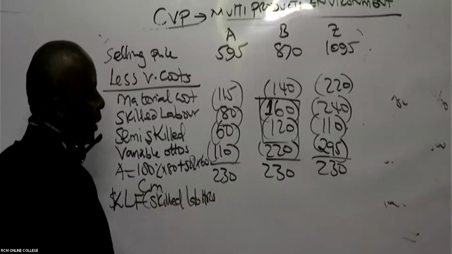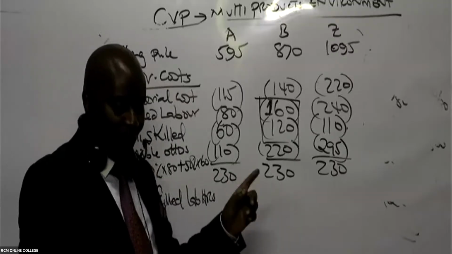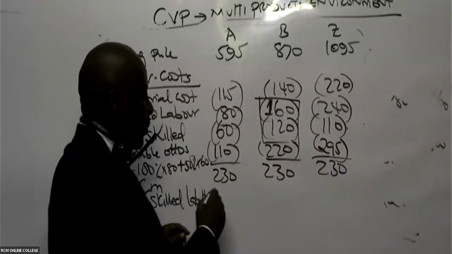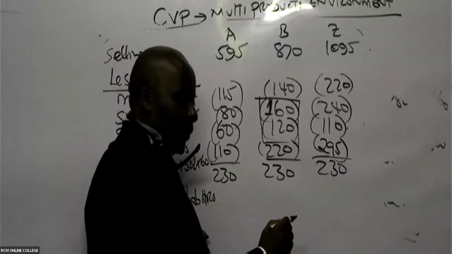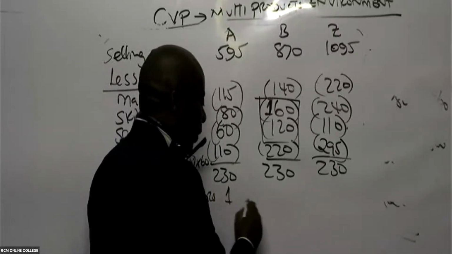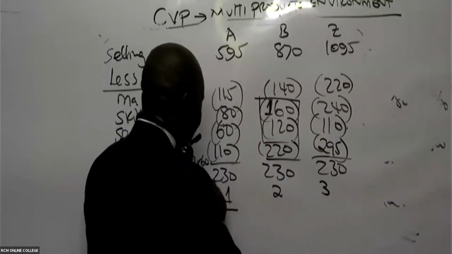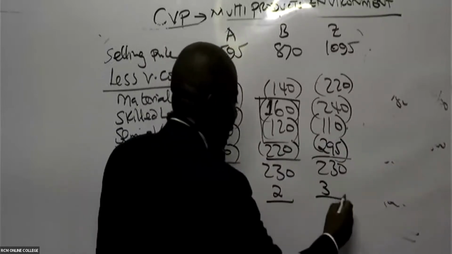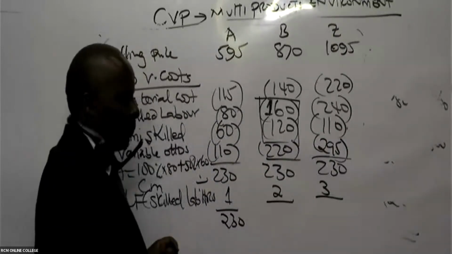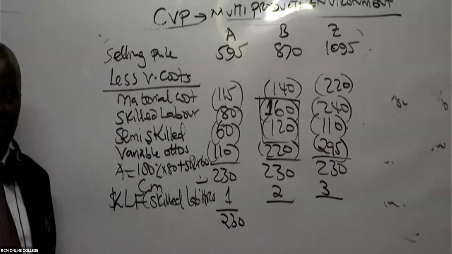And are you able to remember the skilled labor hours for each of these products? I know they're 28,000, but do we remember for each product? We wrote them somewhere. Were they 1, 2, 3 in terms of hours? Oh, yeah. Were they 1 hour here, 2 hours, 3 hours? So please divide the two. So 230 divided by 1, that gives me 230. 230 divided by 2 will give me what figure?